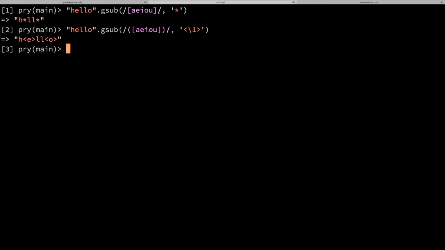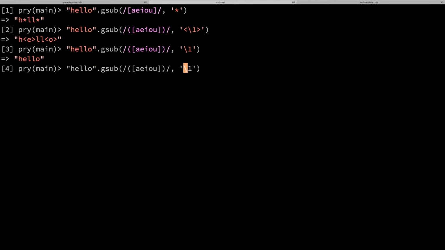You can see what matches this here is E and O, and so we put them between brackets like this. Basically, if you just do this, it will be the same string, right? This just represents whatever got matched.